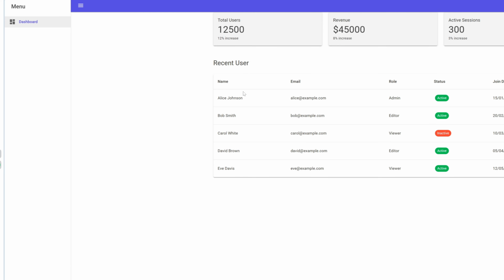And of course, the table is fully generated. Basic, very basic table. In a few moments, I'll show you how to make it more interesting, or in some cases more visually useful, not visually appealing necessarily, but just easier to read. But the status, we did use those chips, and the chips are here. They're all working fine. If it's active, it's in a green chip, and if it's inactive, it's in red.